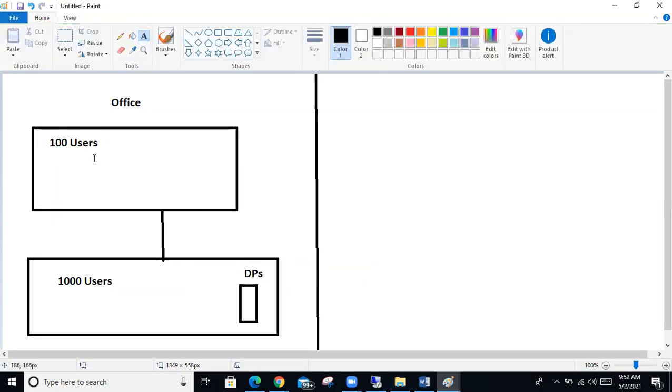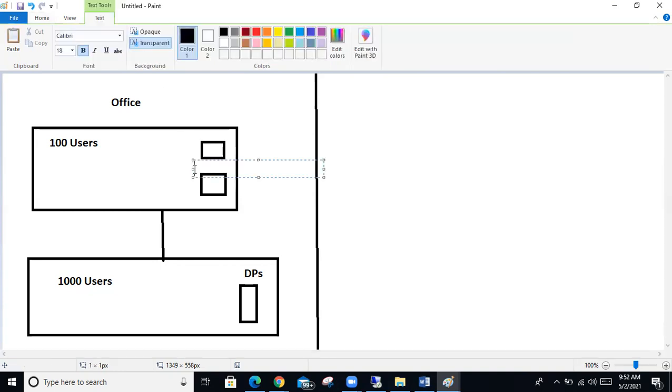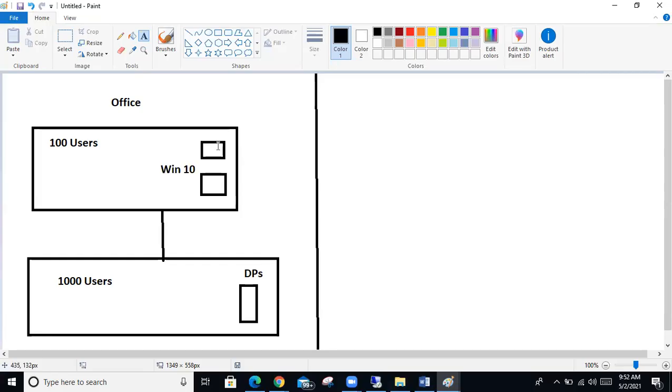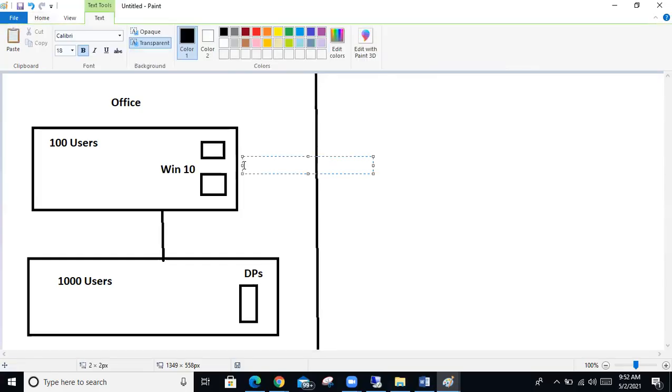For this location, some companies with more than 100 or 75 users won't create a DP, because it's a small office. So at that time, they will pick some machines and use them as peer cache. The Windows 10 machine will act as a peer cache machine. This will be created into one collection. So what you need to do is deploy to these peer cache machines, which are nothing but desktops in the local offices.